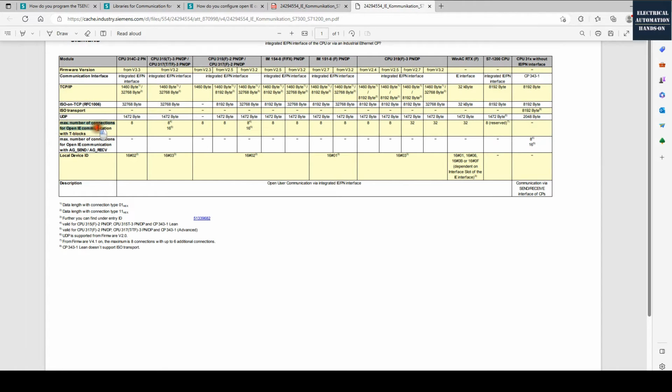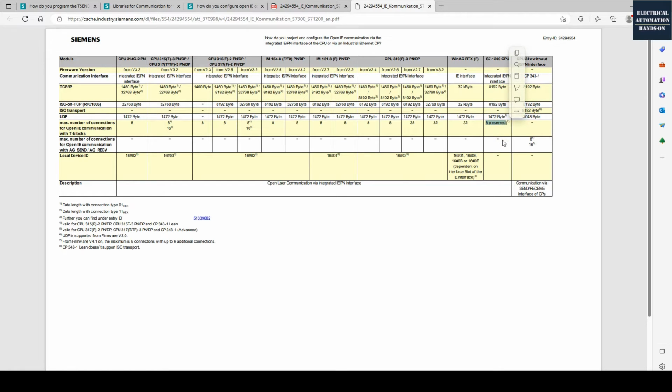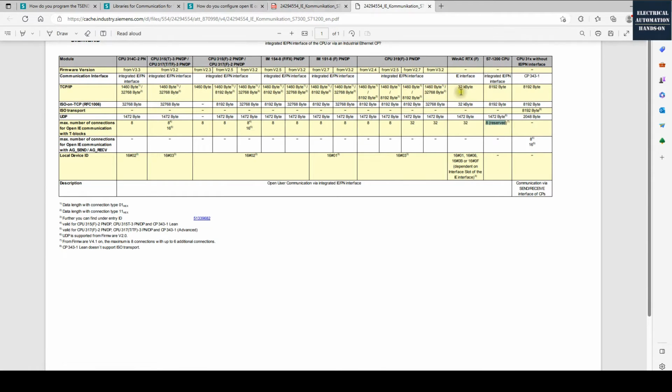And the maximum number of connections is 8. And the great thing about using Siemens TCP/IP communication is that you do not need to set up any hardware configuration. You just program and activate those connection resources, and here we go. So these are the connection resources and the data length, very important.